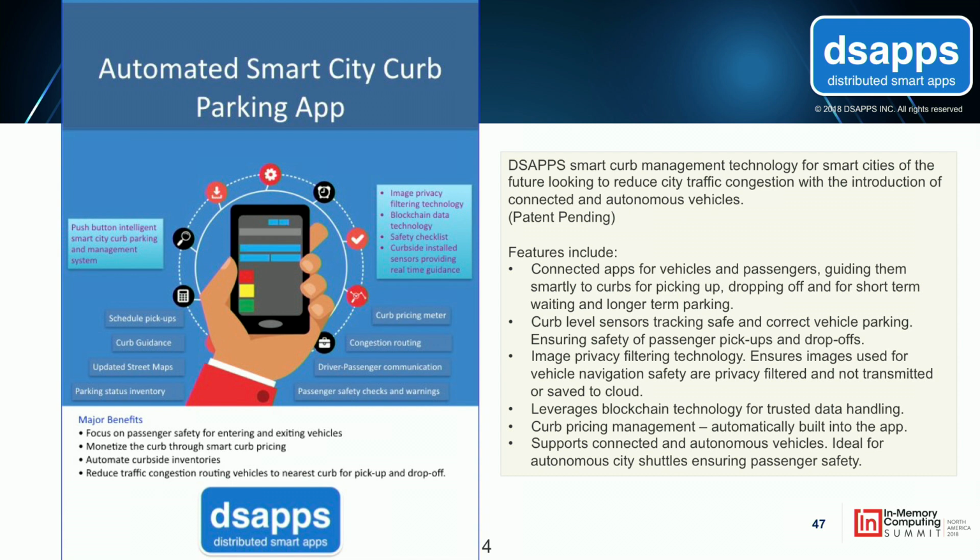So we are working with new types of ways by which images, for example, are not stored in the cloud. So if you are handling on the edge, you could take an image of a person, and you process it, but you don't store it in the cloud. So the cloud need not necessarily be part of every problem. You can also do a lot of the computations locally.